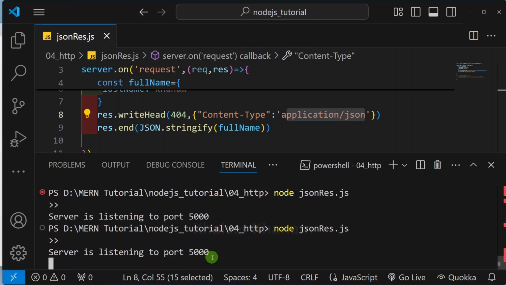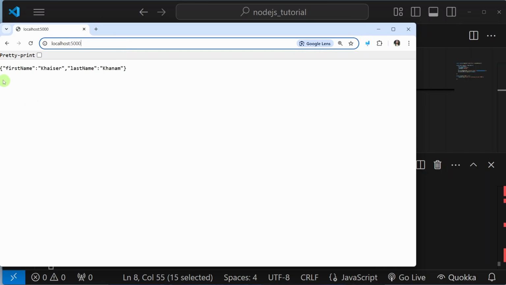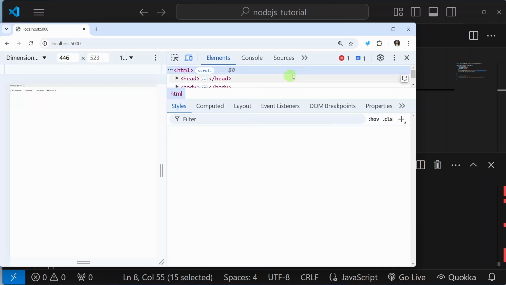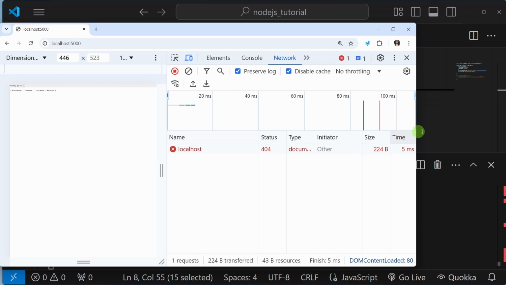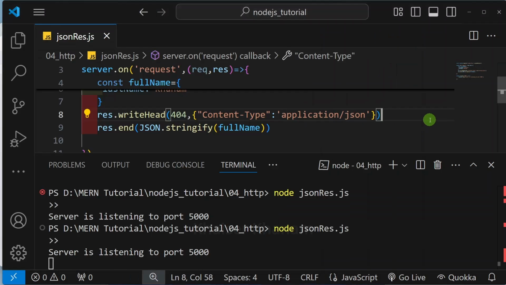Now I will restart the server. Come here. Now just focus on this output. As soon as I refresh, I will have this result. So what you have done is successfully created your first API, and this is the endpoint of that API. In your application, if your server is running and you hit this request, you will have this API data with you. I will inspect, come to the network tab, refresh again, and open. Inside this, if you see, my content type is application/json. And here I have set 404.